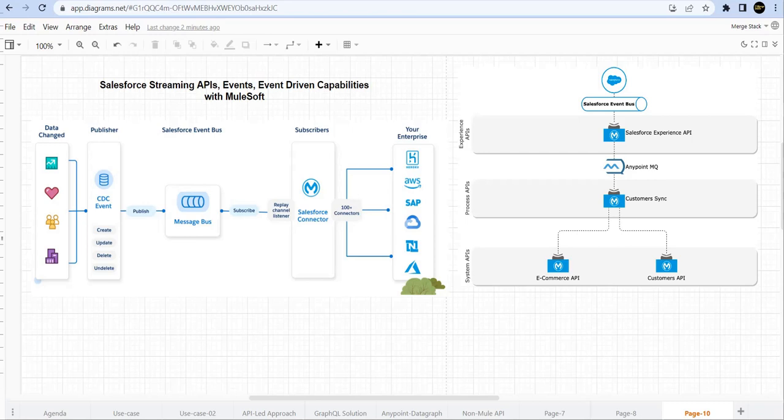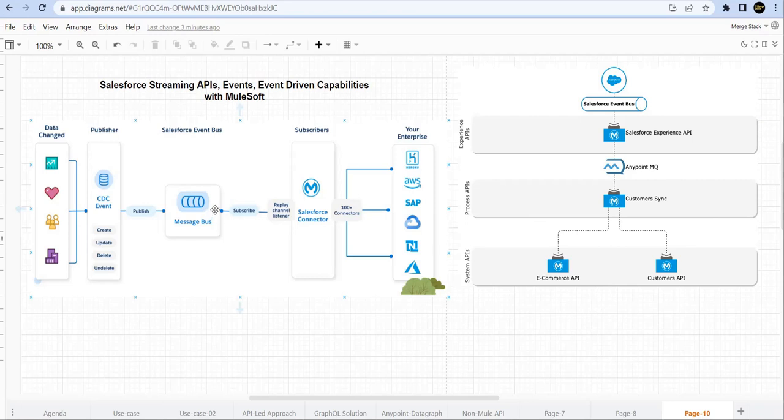Events which are stored in the bus, depending on the type, their durability will be decided. Some durability will be between 24 hours and 72 hours. And in some cases, for past events, clients can replay them using a replay ID, which is a unique event reference produced in the Salesforce event bus.